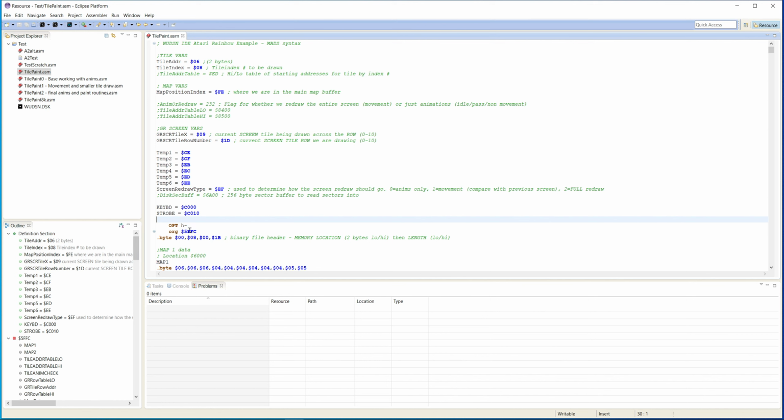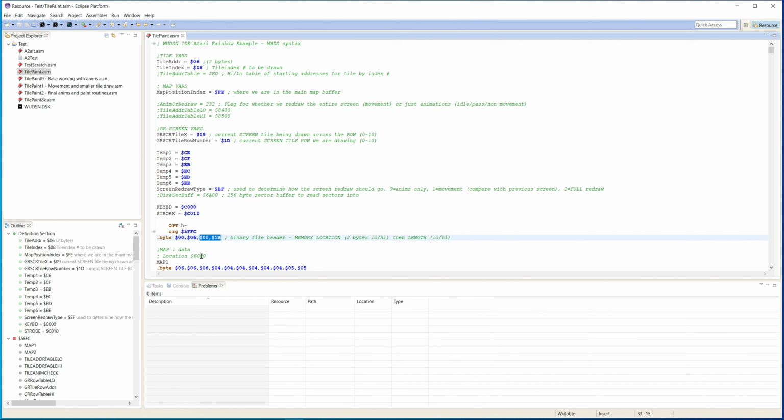We're going to forcibly add 4 bytes that are a header for the Apple file format. The first 2 bytes, in this case, don't matter too much because I used to have this at $8000. Really, it should be at $6000, but it doesn't matter because CiderPress will replace these 2 bytes. The first 2 bytes are the address that it gets loaded into memory on the Apple computer. The next 2 bytes are the length, and I'm not quite sure. It's not really per byte. I think it's by sectors, like how many sectors there are.